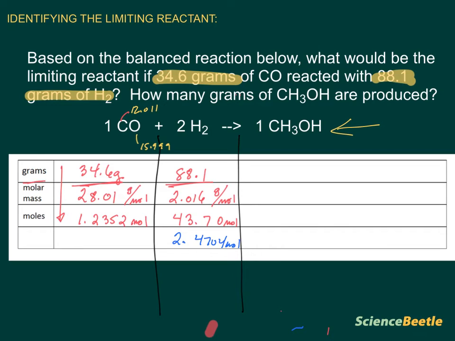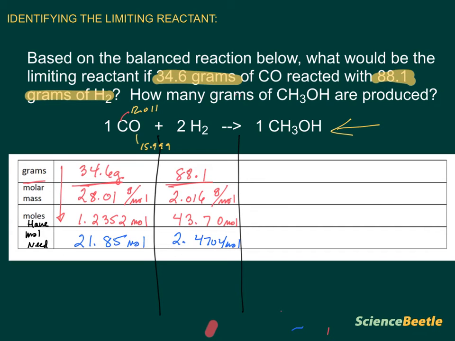monoxide. And for the other number, we're going to start with this number here, go to the 1, multiply it there, divide it by the 2, and then that'll give us the number there. And so let's go ahead and take care of that math. So we'll take 43.7 times 1 divided by 2 gives us a number of 21.85 moles. And so this number here, if you want to just make sure that you jot the right number here, this is going to be the moles needed, and this is the moles have in the previous category.